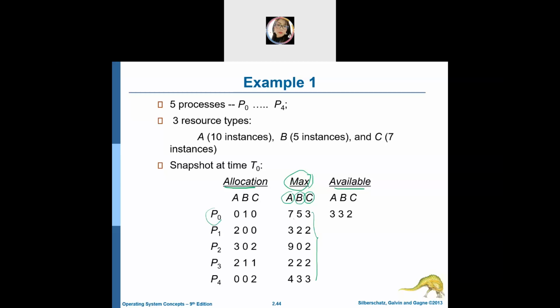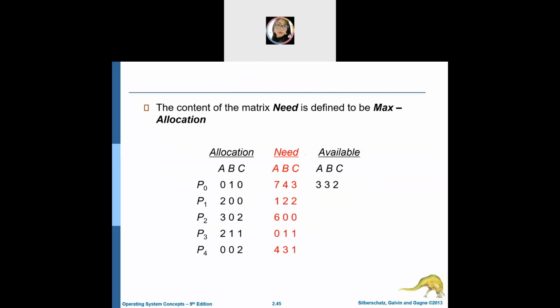You can see 7 for A, 5 for B, 3 for C. But you will see later on, step by step, how you determine the maximum, and it's also related to the need.